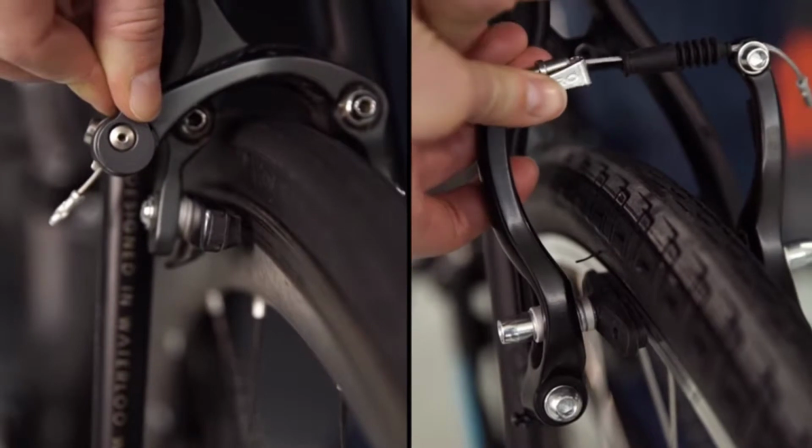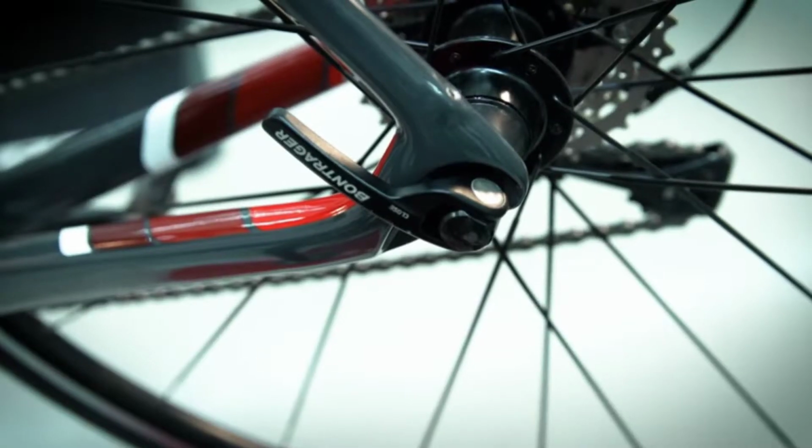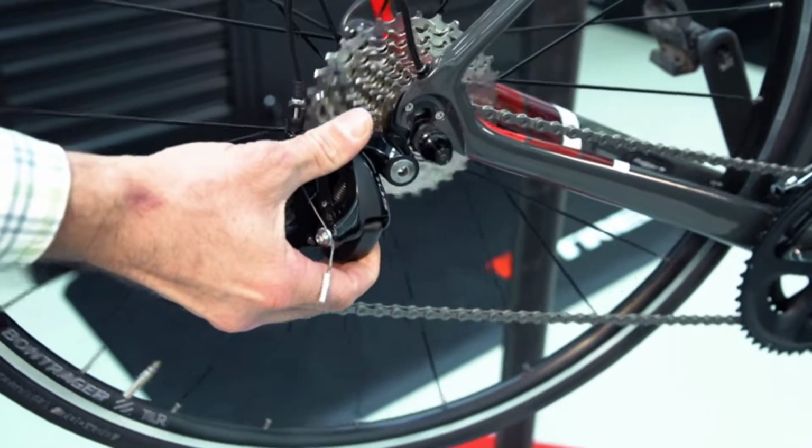Most road bikes have a brake release lever that will release brake tension. For disc brakes, there's nothing extra you need to do. Disc pads are fixed and the disc will move in and out between the pads. Next, open the quick release. Gently pull the rear derailleur towards you to slide the wheel out of the dropouts.